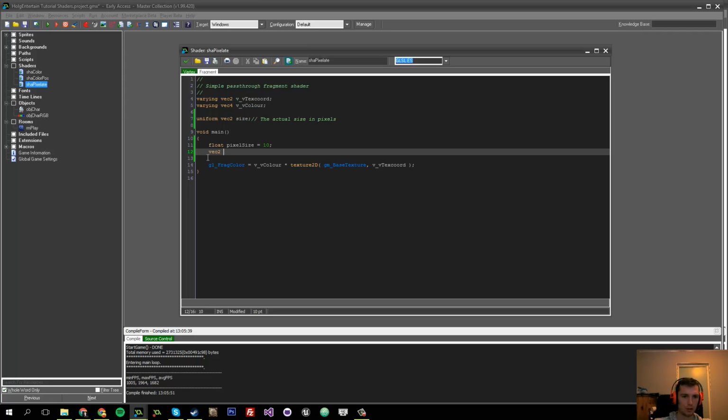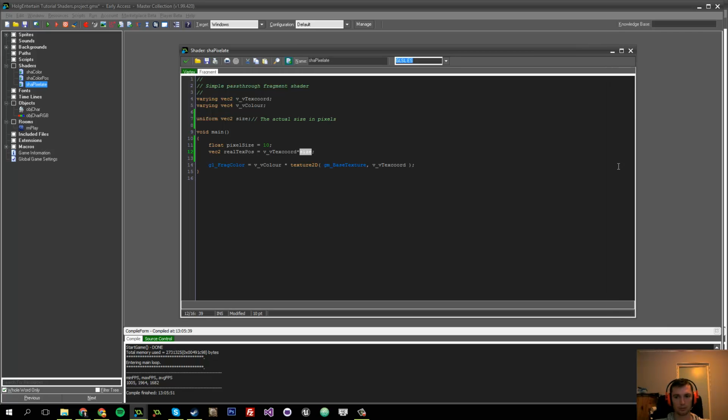So first thing we do is we translate this to my, let's say, real text pos, which is this times size. This is a vector 2, so two float values between 0 and 1. So if this is our texture that we're drawing, this is 0, 0, and this is 1, 1. And we multiply this by our actual pixel size. So that means that we get 0, 0 over here, and for our application surface, which is 1280 by 720, we'll get 1280 by 720 down here. So that means each pixel knows its actual coordinates on the screen.